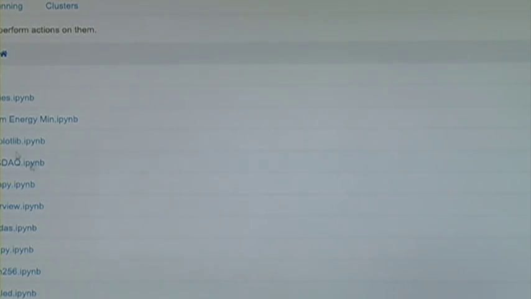Yes? Would you use Jupyter for full-blown development, or would you treat it more like a playground? I use it more like a lab notebook, would probably be the best way that I would put it. So a lot of exploratory data analysis. So I can show you some of the stuff.